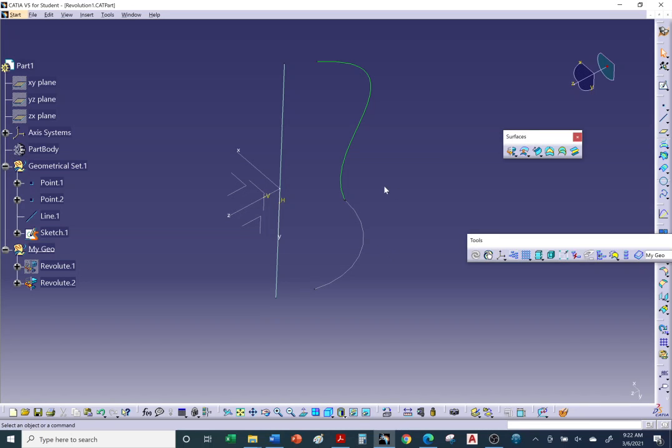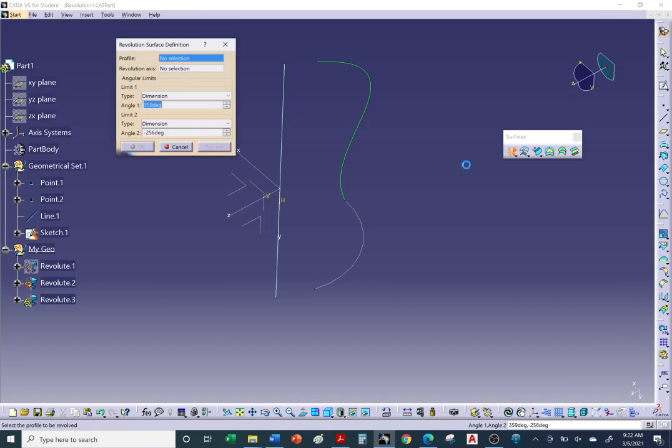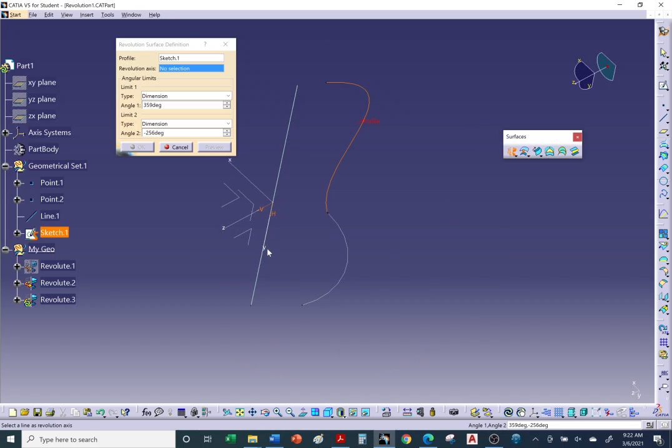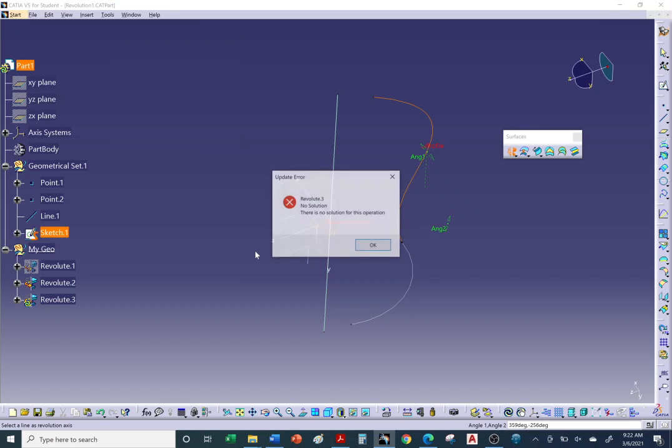All right, so let me see if I can revolve this around the Z. Okay, so let's do revolve again. Let me drop this back into place. I'm going to just simply double-click at the top. It just drops it back into place. So we're going to revolve again. This green planar curve, right? It's on a flat plane, in this case, the ZY plane. It's a planar curve.